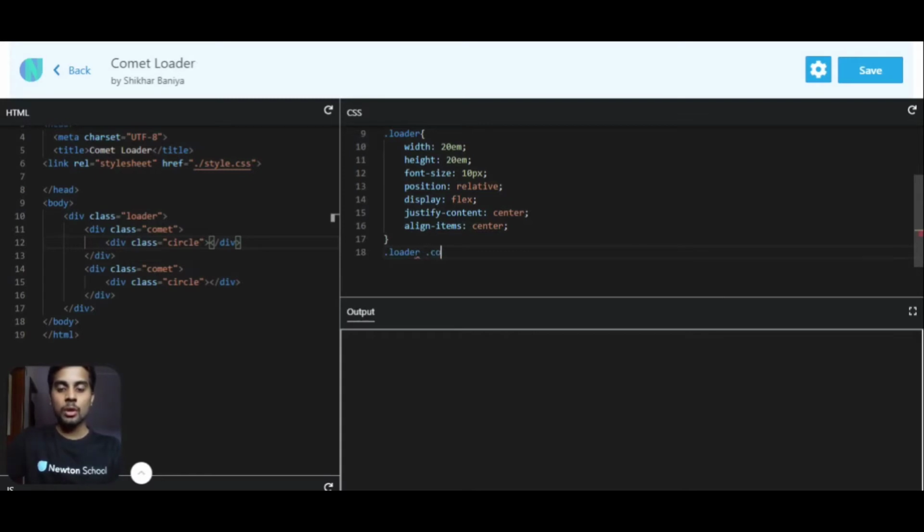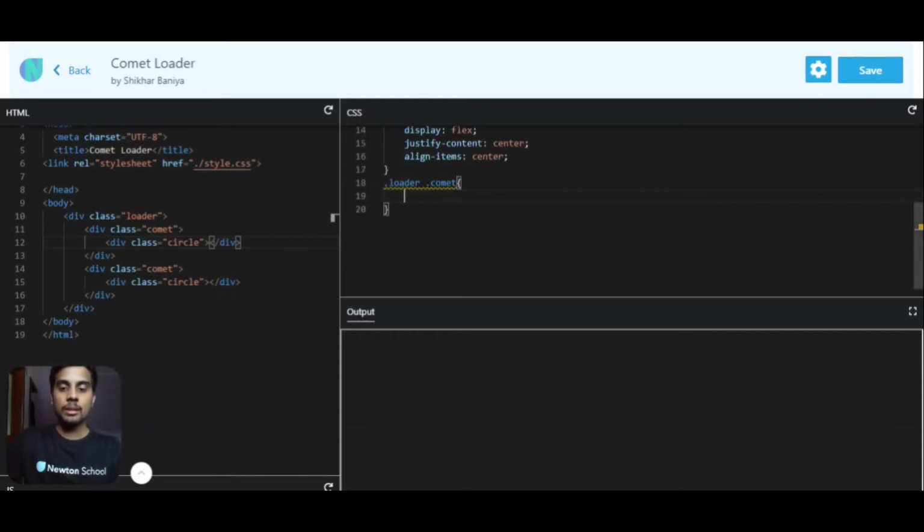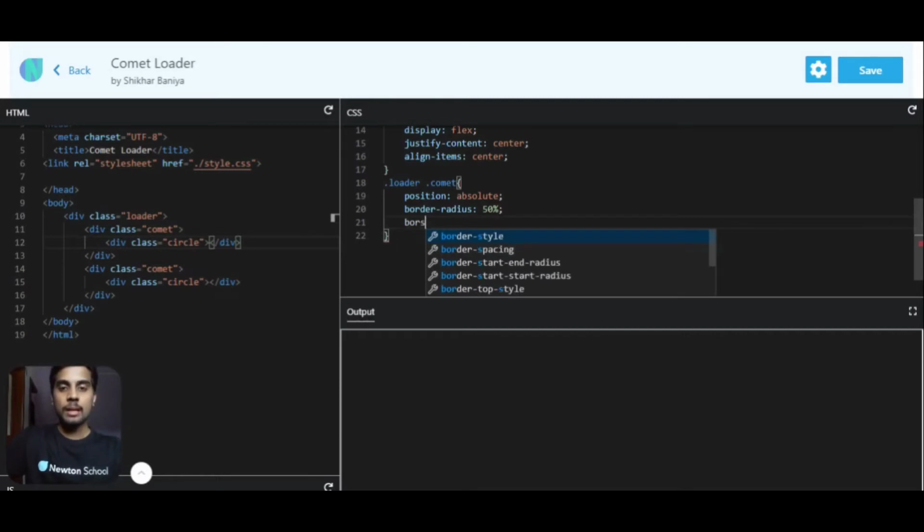Now inside this loader, we have a comet class, and inside this comet, let's first give it a position of absolute since it is a child inside our parent class loader. And let's give it a border radius of 50% since we want the comet to be circular. The border style will be solid.